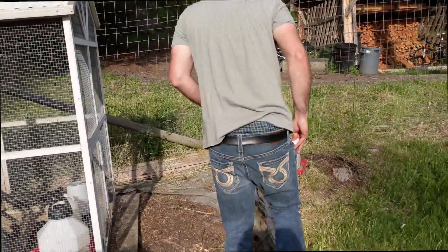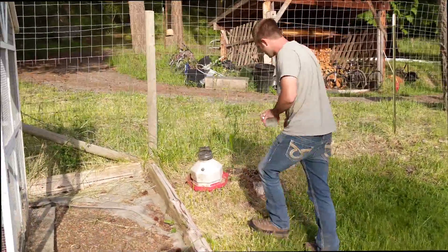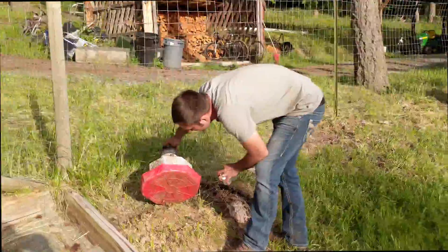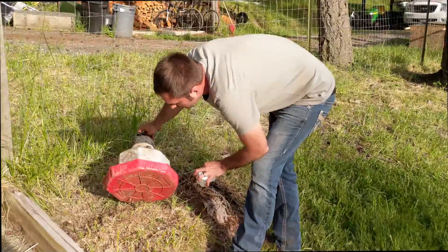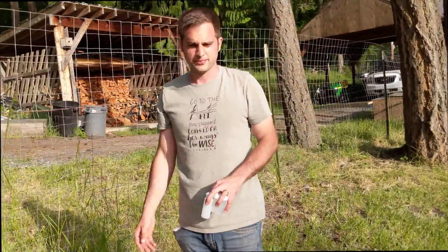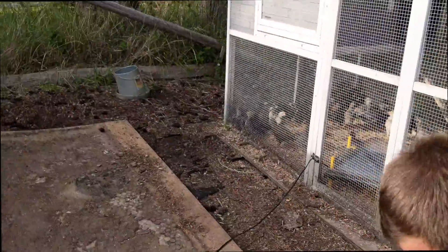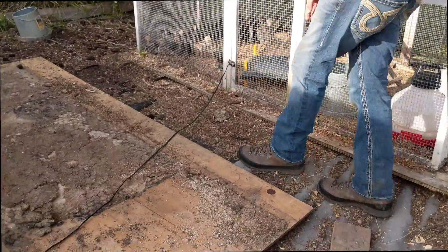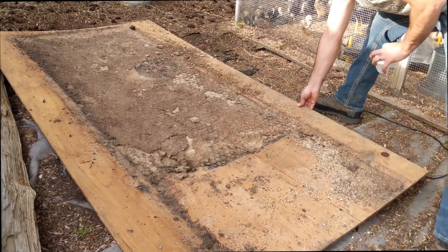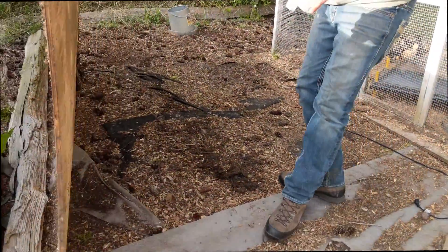We know already that the whole area we're in everywhere around here has queens in it. What the queens are looking for is a safe spot to kind of burrow in, and usually somewhere that's damp. There wasn't any queens under this one, but there was actually a colony of different ants. There's a big piece of plywood here behind us that we're going to lift up. They're looking to get out from underneath the sun, so if you have big pieces of wood where it's hot on one side and wet on the other, it's a great spot to look.